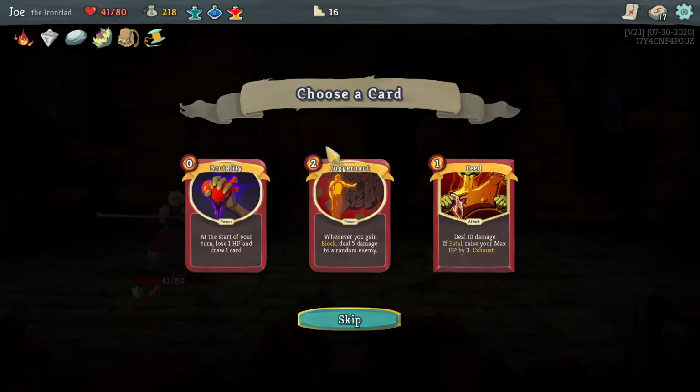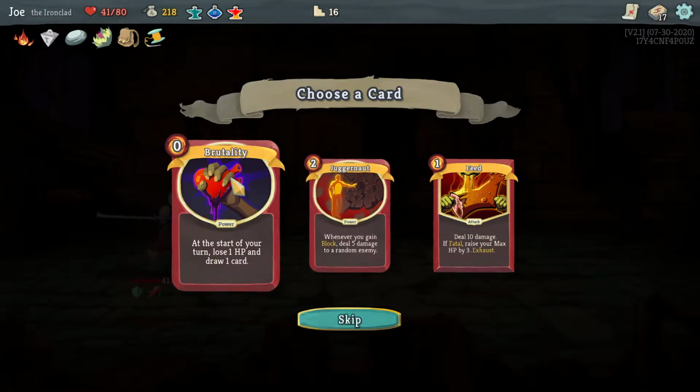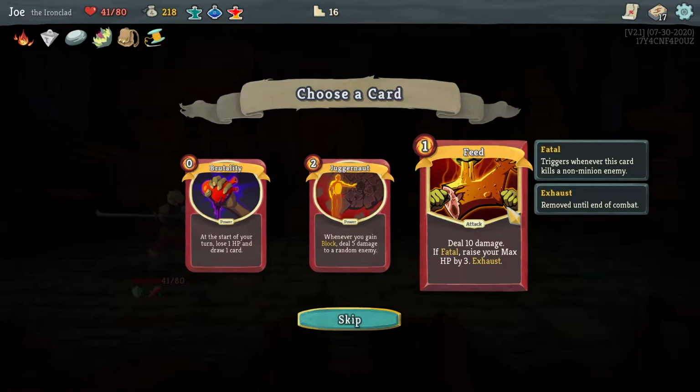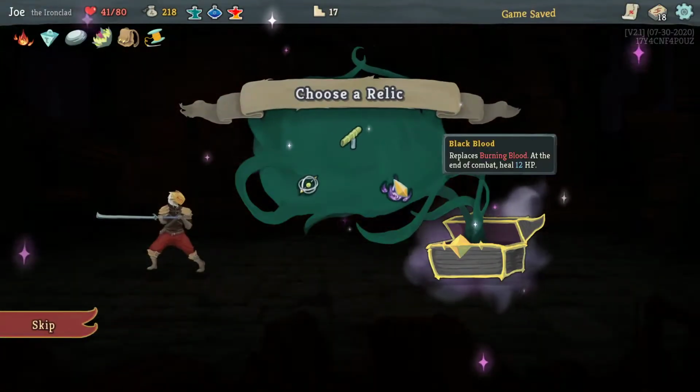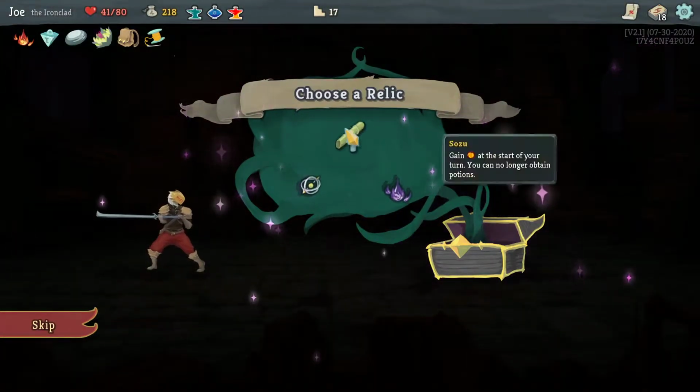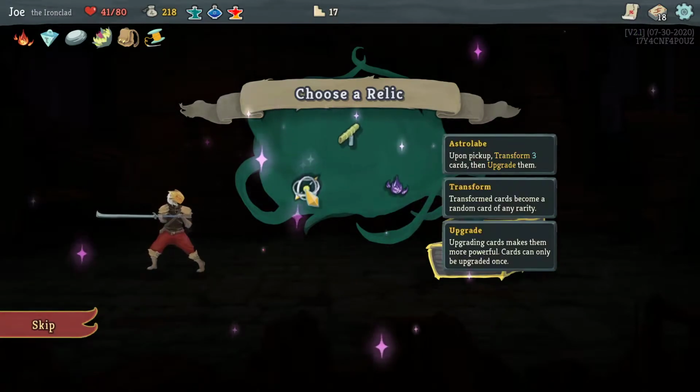Okay, we didn't get what we wanted. We did not get the power we want. Juggernaut is interesting. I've never made a block run work. Start of your turn, lose an HP and draw a card. Not bad. But I think feed is the way you go. And then we gotta hope we get a good relic at least then. What do you got? In the combat, heal 12, not bad. Sozu, I don't hate. I think you gotta take Sozu, right?